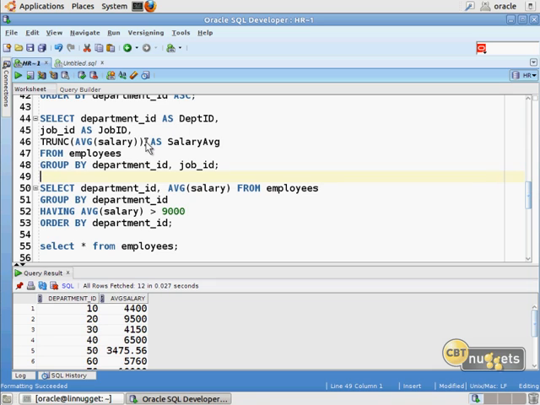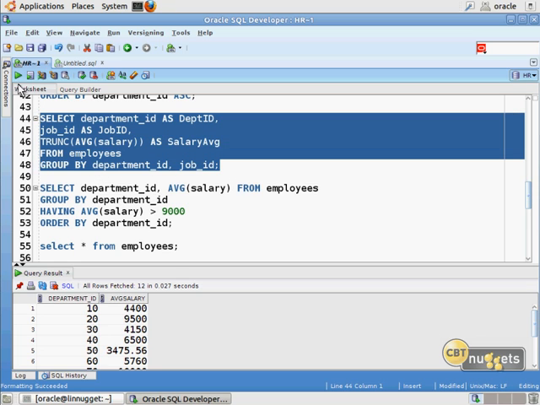So in this query, we're grabbing department ID and aliasing it, job ID and aliasing it, and then the aggregate function that we're performing here, again, it's nested, is we're going to compute the average salary and we're going to truncate that. You remember that trunc is the function that just doesn't do rounding. It chops off everything after the decimal point. So we're just going to have an integer as our salary average pseudo column. And again, I'm grouping by first department ID and then job ID.